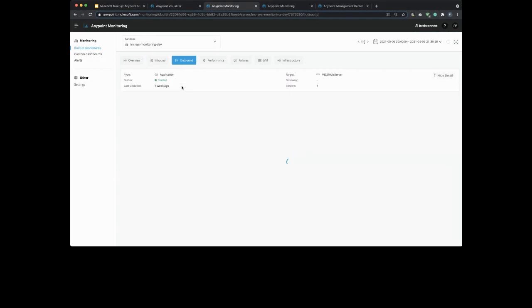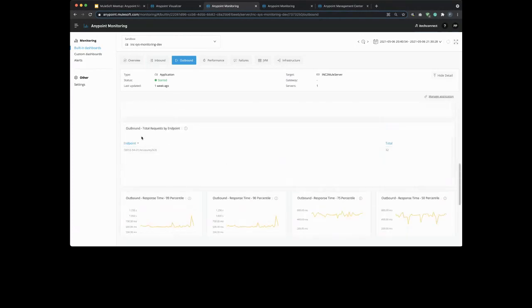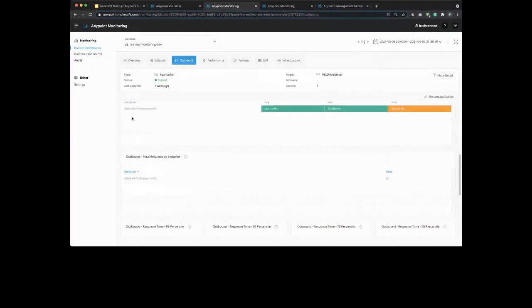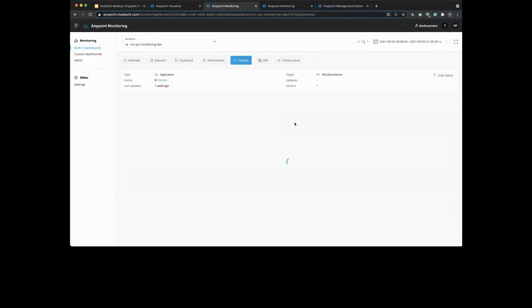And for the outbound, we are calling Twilio's API. We have one endpoint that is Twilio, and the other one is database. We have seen that in our experience the total failure request was 32, and the failure request is also 32.